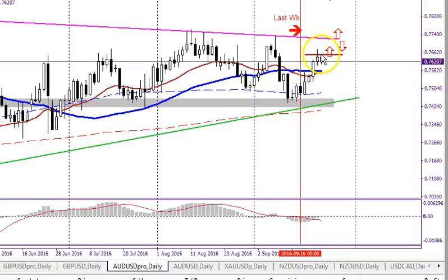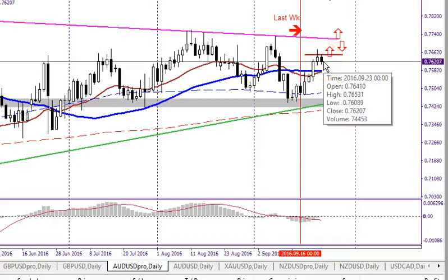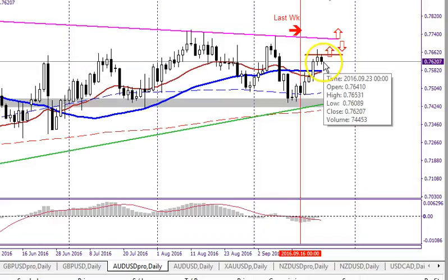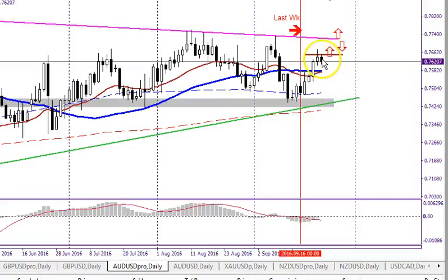Price then went up a little bit higher. Now price on Friday, you can see with this black bearish candle came down a bit. So this did not come down much lower. It did not break the low of the previous candle. I expect price in the short term to go higher to again retest this top trend line. You can see that right here. So there's still some room to the upside.